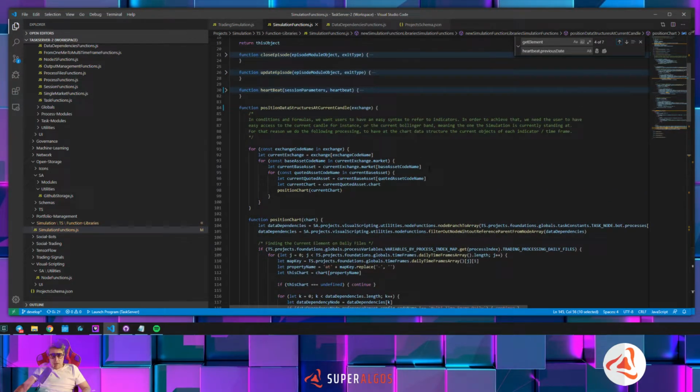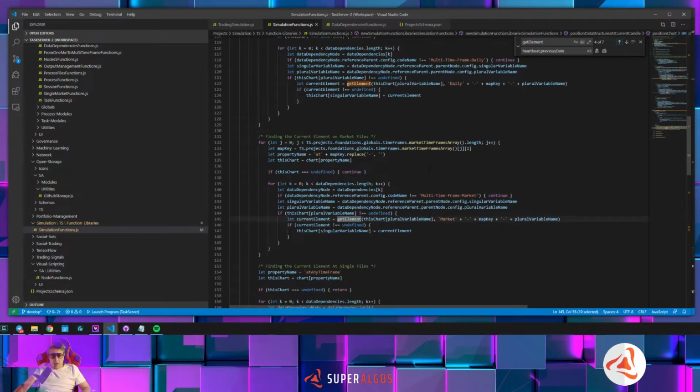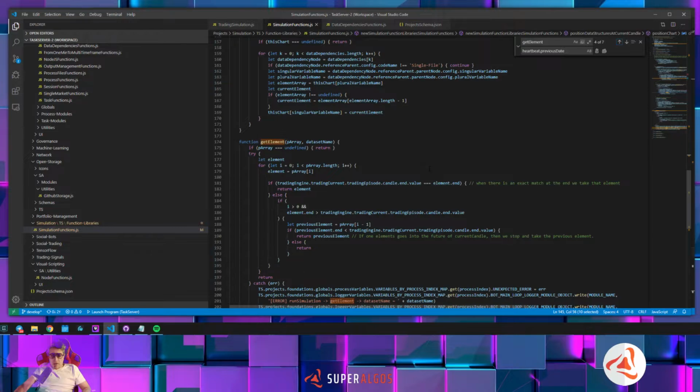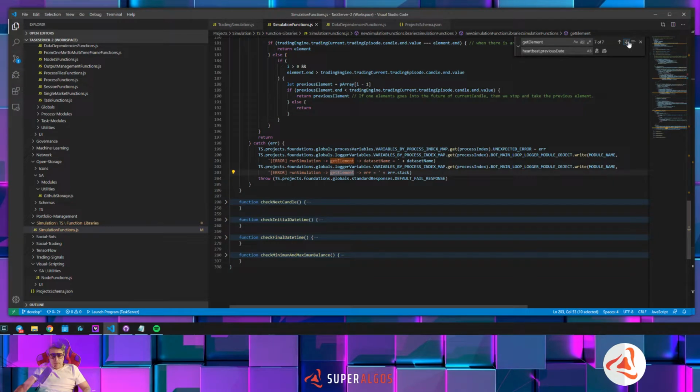Yes. Here I see that we will need the process index that we don't have.